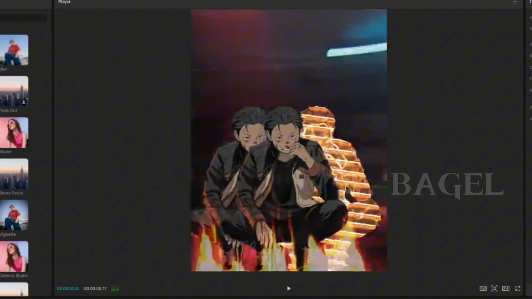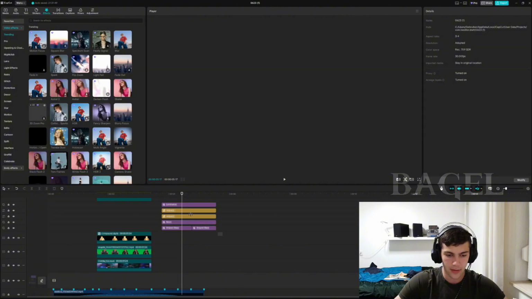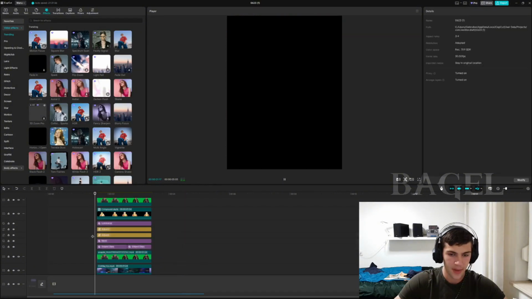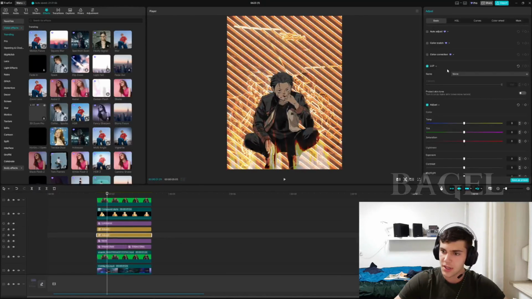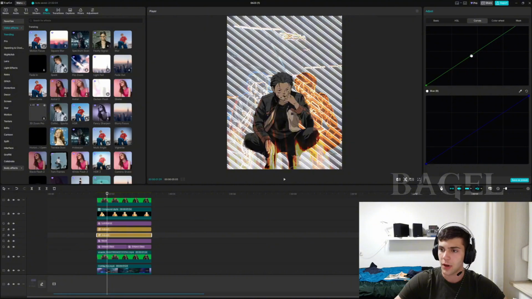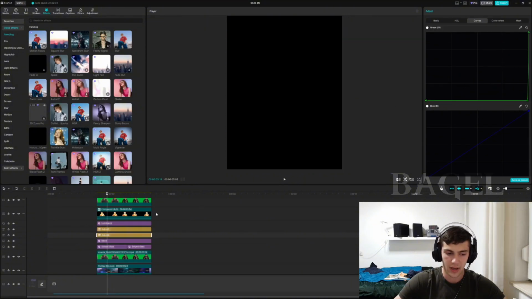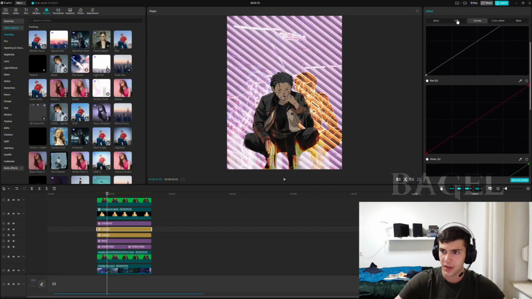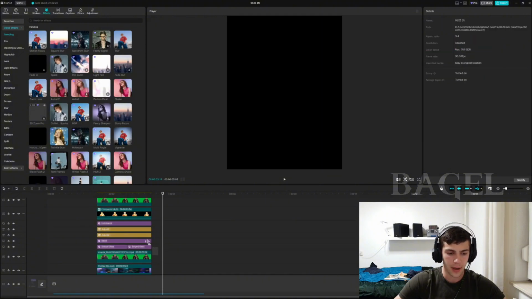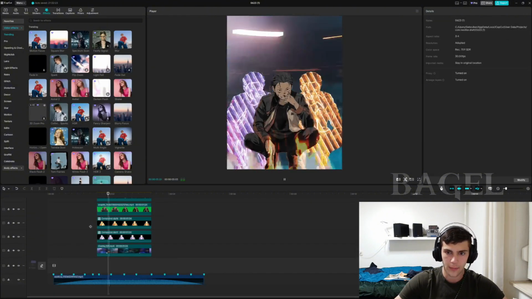Now we have one of them colored, and then we're going to drag them under the upper clone and change the curves again. Now we're going to make this one purple for some reason, or pink, because it fits the orange, I guess. Then you go into HSL right here. We're going to quickly reset all the HSL things. Let's see. This is good, and then kind of like that, right? Yeah, there we go. And now you have your second one.